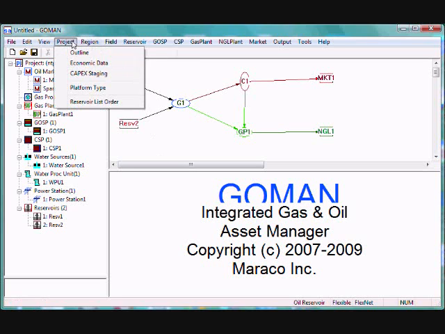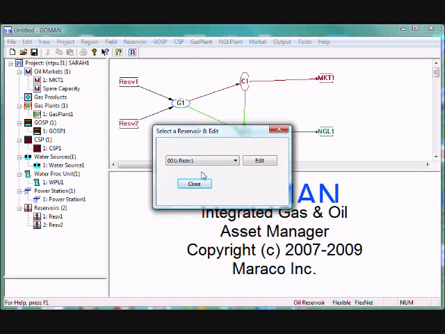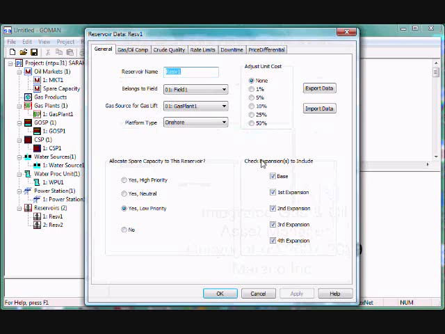So under reservoir, we will select the general menu option, and we'll select reservoir 1, and we'll edit the main properties. So here you can define which field it belongs to, what will be the source for gas lift in case we define some gas lift associated with that reservoir, and the type of platform.